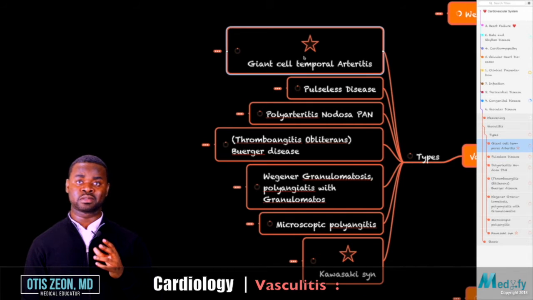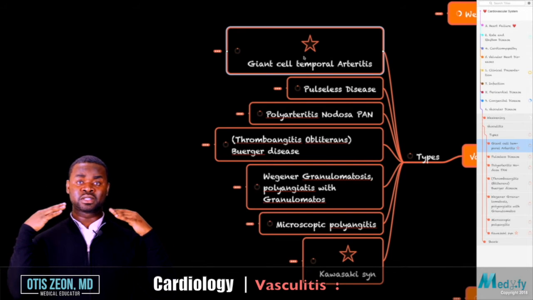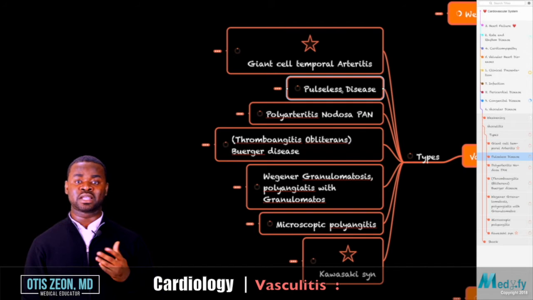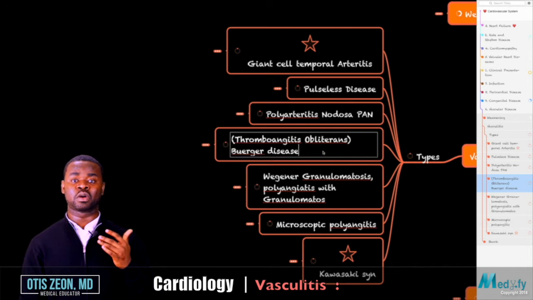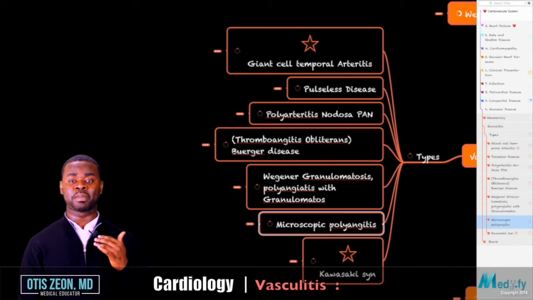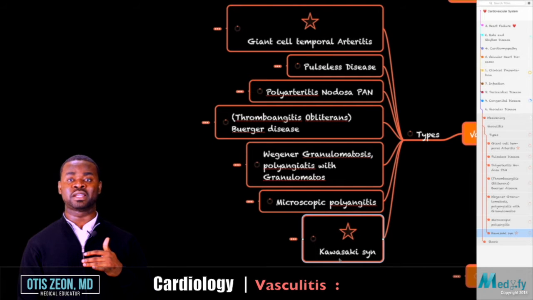Giant temporal arteritis, which is a big vasculitis that affects the temporal arteries, especially that has a connection to the arteries that feeds the eye with blood. Then you have Takayasu, which is also called pulseless disease. You have polyarteritis nodosa. You have thromboangiitis obliterans, also called Buerger's disease. You have Wegener's disease, which is now called granulomatosis with polyangiitis. You have microscopic polyangiitis, and you have Kawasaki's. Churg-Strauss is also a small vessel vasculitis, and that likes to appear frequently in pediatric sessions.